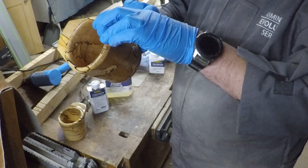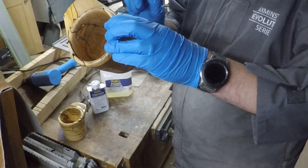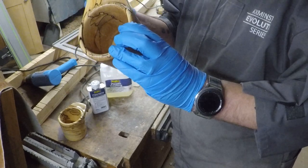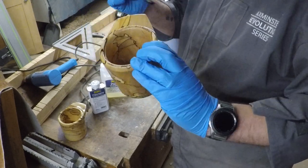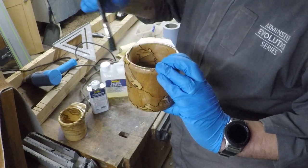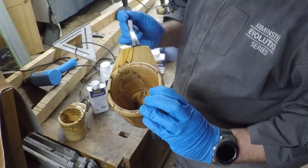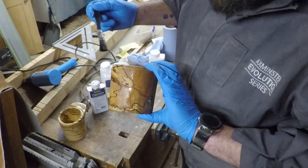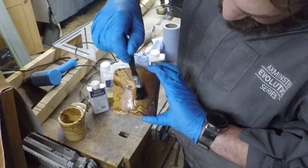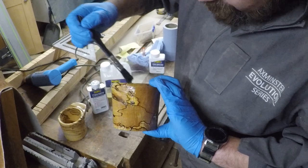And at this stage, with it being a first coat, if you get a run or two, I'm not really that fussed, to be honest, as long as there's nothing significant, because I'm going to be putting subsequent coats over the top anyway. And at certain stages throughout the coating process, I will be flattening it back anyway. It will need denibbing after the first couple of coats. As you can see, look at that grain pattern. You can see the end grain there, as per usual. The end grain's nice and thirsty. That's taken plenty on board.